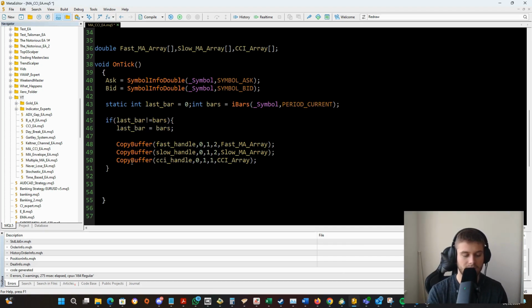Now we can do integer trend. The trend will be very simple, so I will do it in one line. I could also do it with an if else statement, but I think we will understand it in one line as well. So if CCI array at position 0 is higher than 0, that means the trend is 1, and if this is not the case, then it's -1.